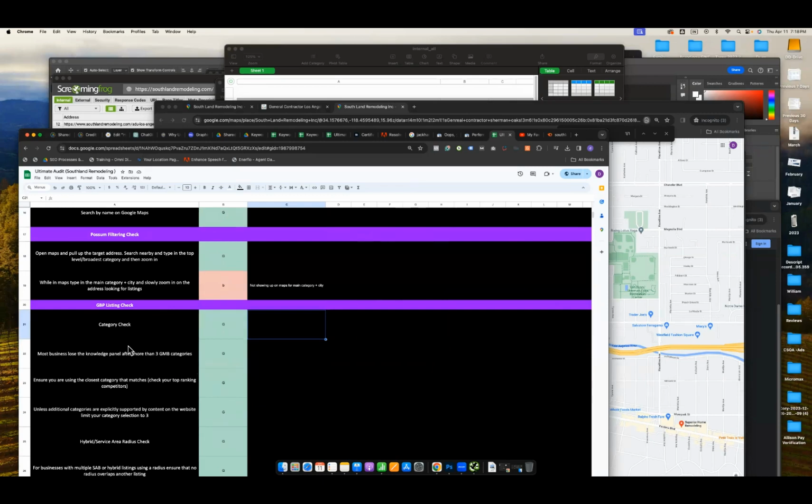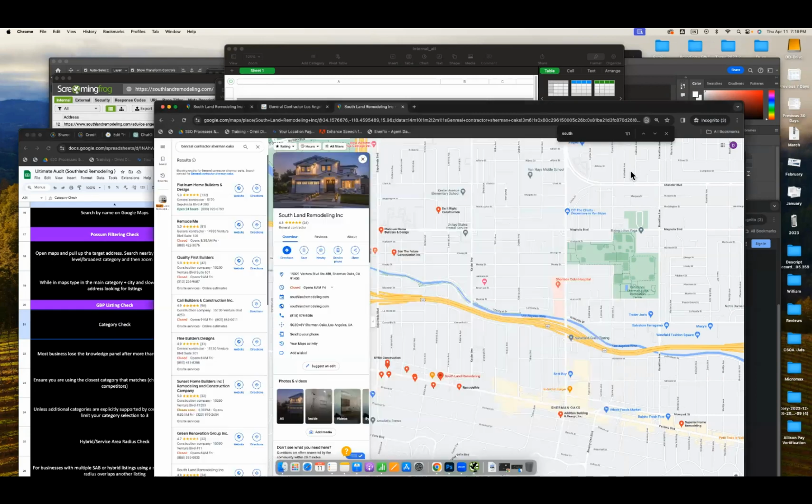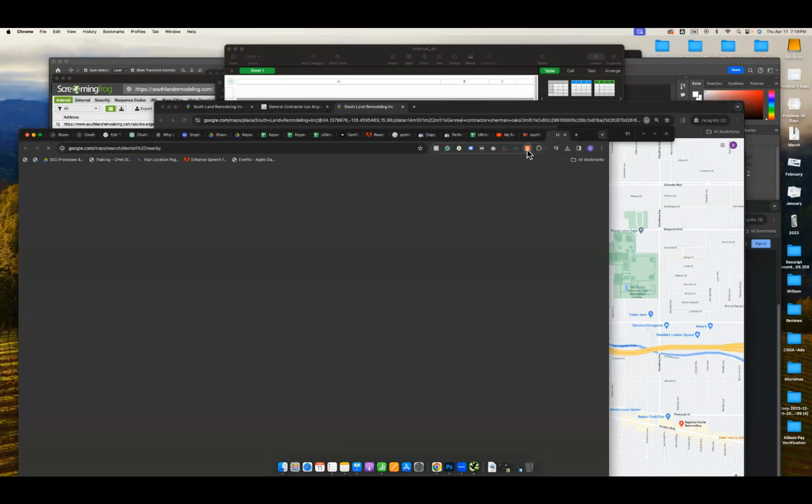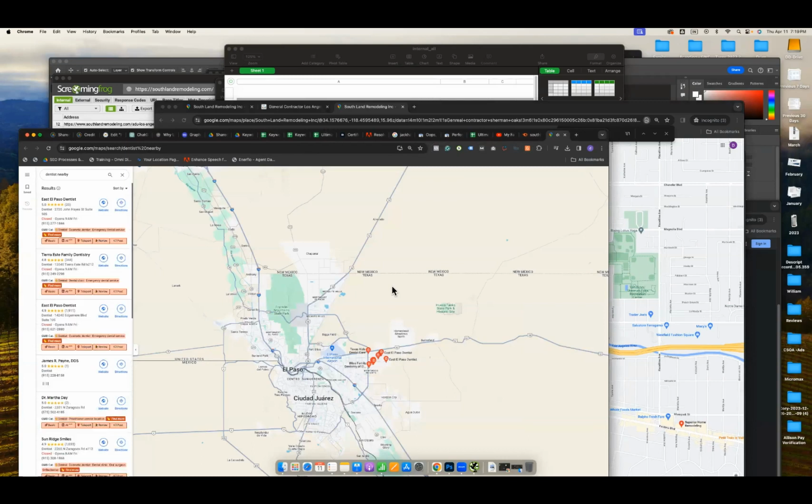So next thing we're gonna do is a category check. How do you do a category check? There's software that I use for the category check, but you can also check the categories right from the actual business property. Right here, you can see these guys are general contractors, right? When they have multiple, because you could be multiple categories, that's something that you would need the software that we use, this one right here. And I can probably give you access to it too. So I'll look into that right now.